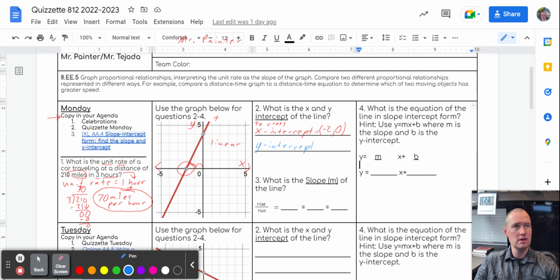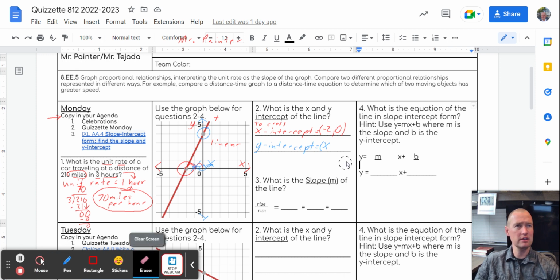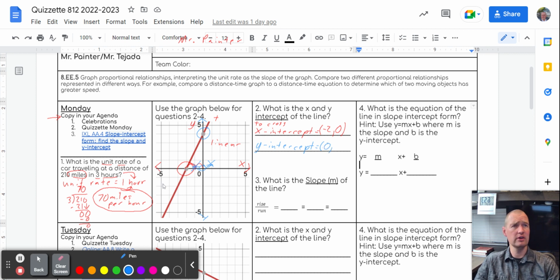The y-intercept is where it crosses the y-axis. Notice the y-axis is the vertical line going up and down on the Cartesian plane. So in order to get to the y-axis, notice that when we start in the middle again, don't go right, and don't go left. Because we don't go right or left, the x value of the y-intercept would be located there. However, because the x value is not left or right, we're going to go ahead and just mark it as a 0, because we don't need an x value.